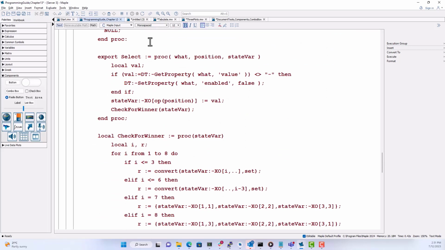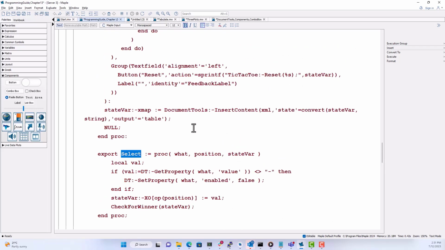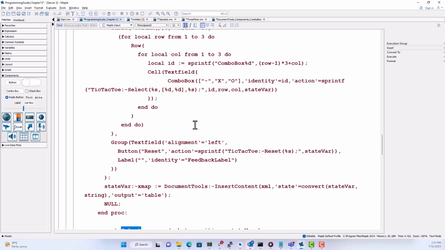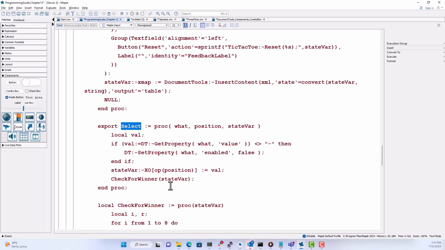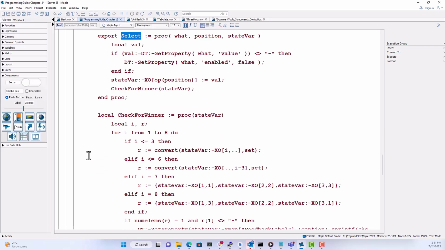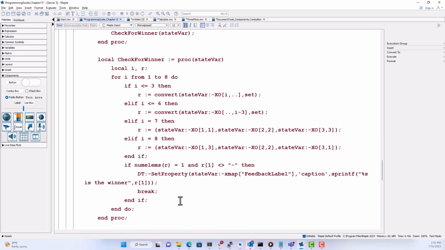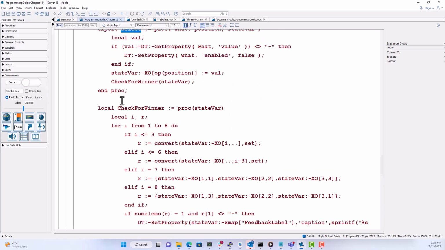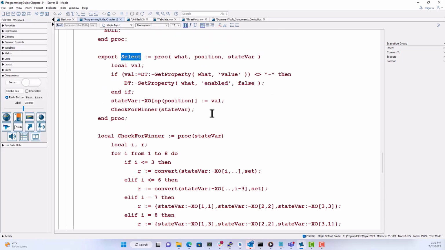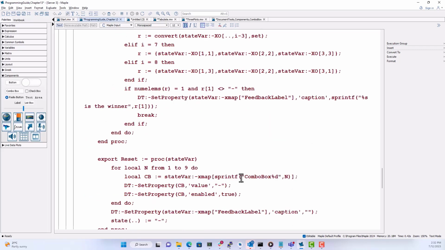So there's a few exports in this module. One is called select, and if you go back here and look at the action code for the combo box, it calls tic-tac-toe select, and that's this function which gets a property and checks if it's a dash, and if not, then it records the position, whether it's an X or an O. There's this check for winner procedure, and that gets called as part of the select function, so we can see if the game is finished.